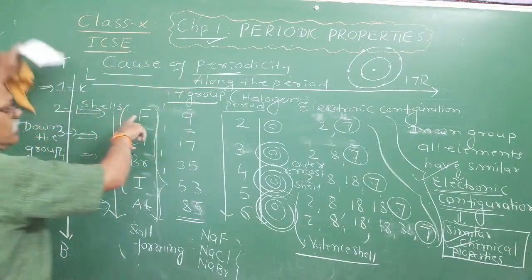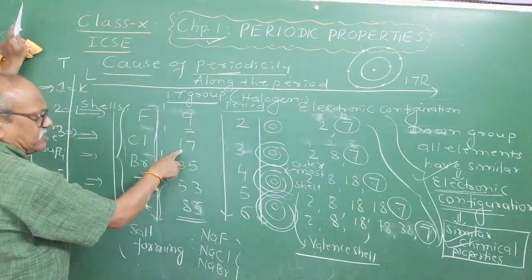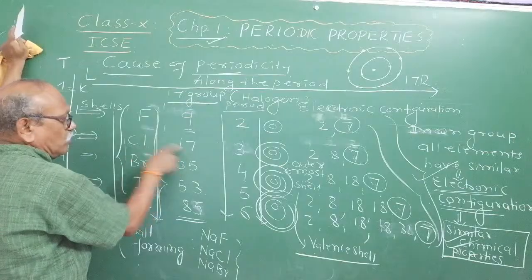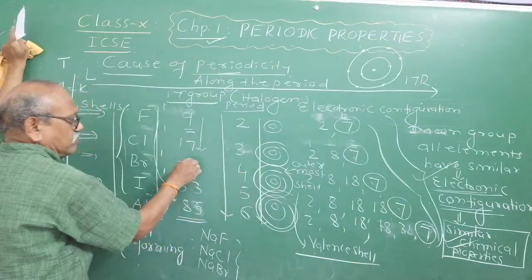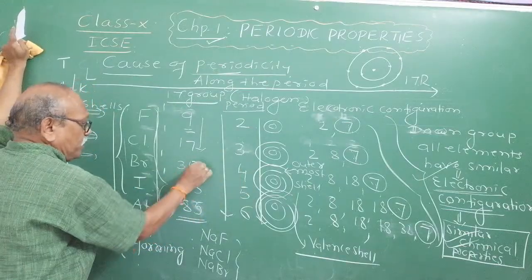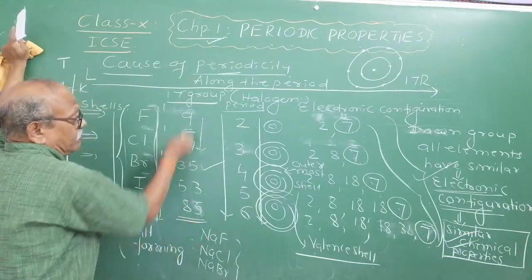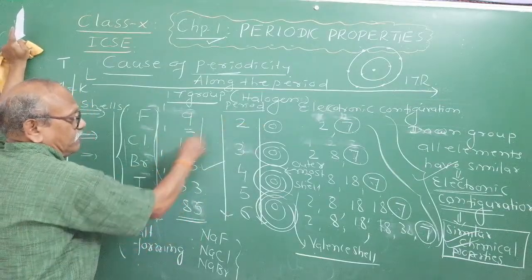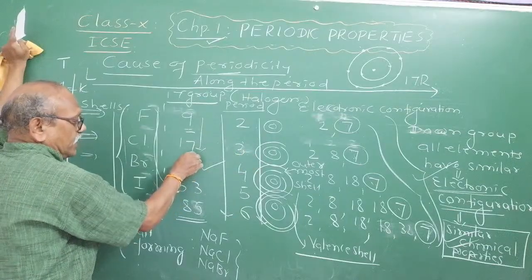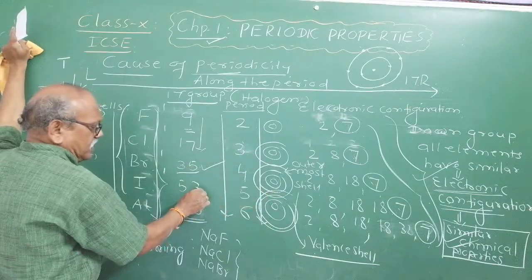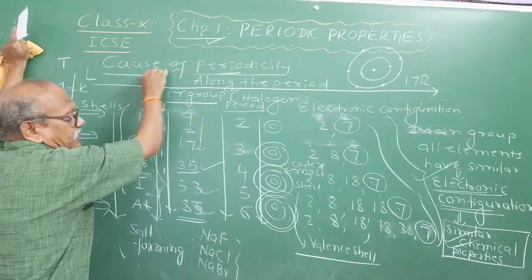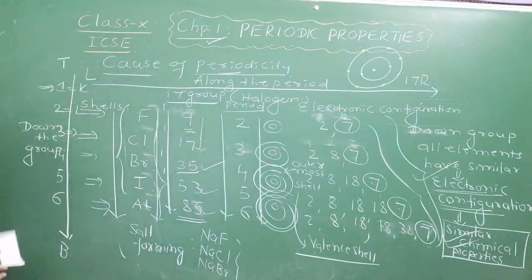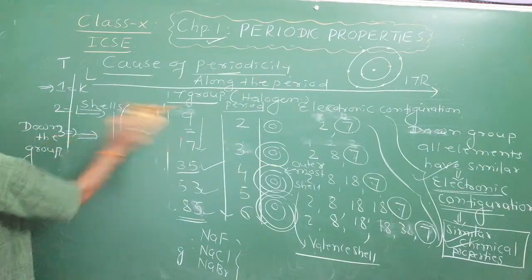After atomic number 9, the next element is atomic number 17, which means after 8 elements you will get chlorine. It has identical properties to fluorine. After that, again 18 elements later, you will get bromine, with identical properties. 17 plus 18 gives 35. That shows the periodicity: after a certain fixed number of elements, they show periodicity. One cause of periodicity is the identical properties down the group. I hope this is clearer. Otherwise, rewind and watch it again later, and you will understand it.